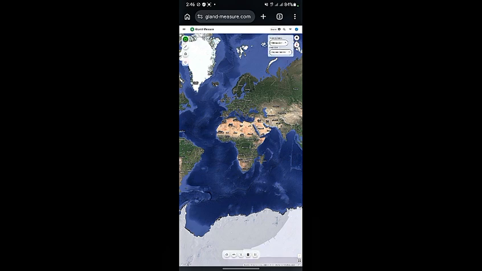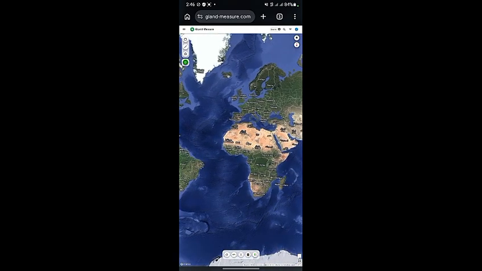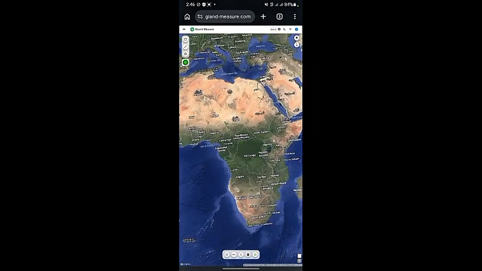add measure, we have some tools on the interface. We have the polygon. This is the polygon. We have line measurement, we have point measurement. This is point measurement here, and we also have the location icon. So let me start with the location icon. You can see I'm currently using the location icon for my data acquisition.